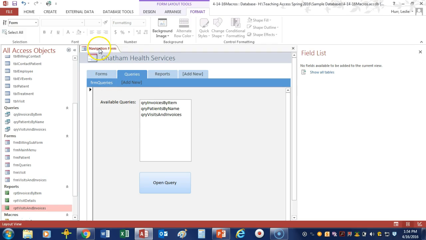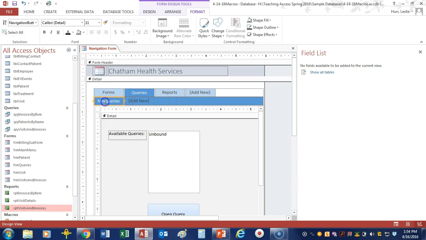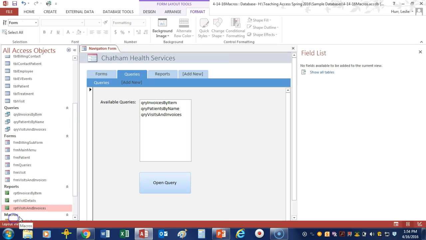So I'm going to right click and go into Design View here, and I'm going to click in the tab and change it there. And then I'll just go back into Layout View. And now you can see that the tab Queries has changed. So now I'll go and I'll click on Reports.